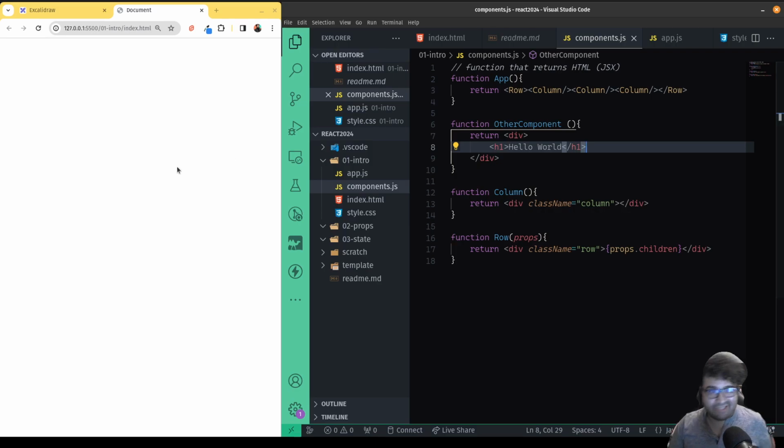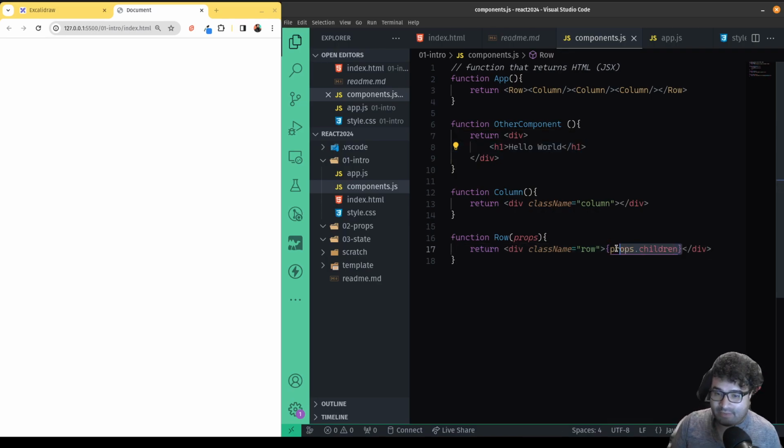Right now you don't see anything because they're just empty divs. And see here how it says props.children? The props.children is anything that's in between the opening and closing tag. So in this case, the children are these three columns, because they're inside the opening and closing tag of the Row component. So the children are the three Column components. It's basically saying, hey, just make those three Column components show up here. That's essentially what that's saying.